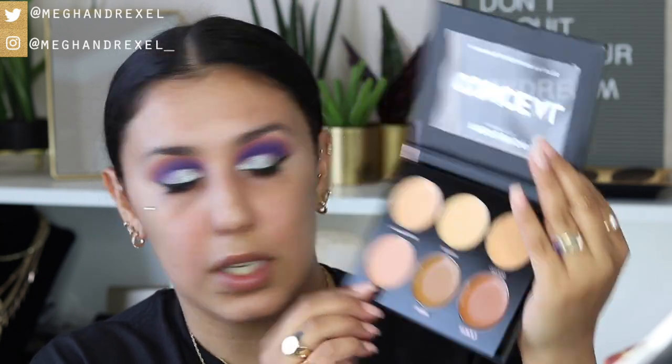I'm gonna go in with Profusion's Conceal 6 Shade Concealer Palette. This shade right here, which is called Chestnut, kind of has that pinkier, peachier undertone. And I'm gonna actually use this to color correct. I would normally use a brush, but I really wanna warm this up with my fingers and see what it does for me first.